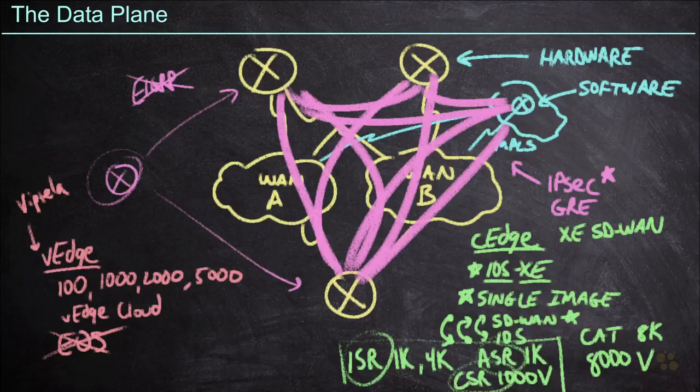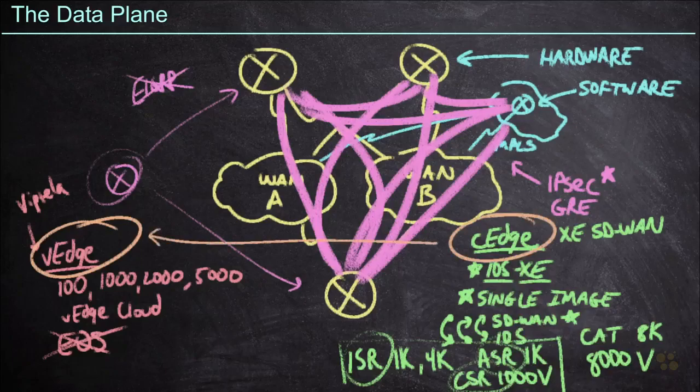So when it comes to deploying data plane devices, again, we're going to want to deploy C-Edges. However, if we are an organization that's been running Cisco SD-WAN for a while, and we have a bunch of Viptela V-Edges out in the environment, then it might make sense to acquire some more V-Edges just to simplify the management of that infrastructure. That's a business decision that we're going to have to make. However, we are able to go out and purchase C-Edges from the beginning because we can intermix V-Edges and C-Edges in a Cisco SD-WAN architecture.